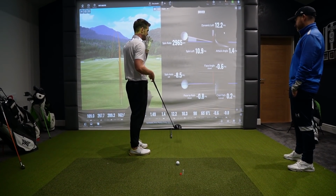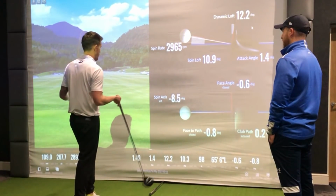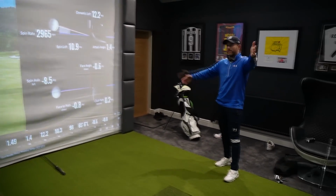And to be fair, the Trackman was deceiving. When I first got a Trackman, I was like, oh my god, these are going so far left. But nah, it's not at all. Realistically, you shave that by 3. 20 yards left. The fairway is going to be a lot wider than that.